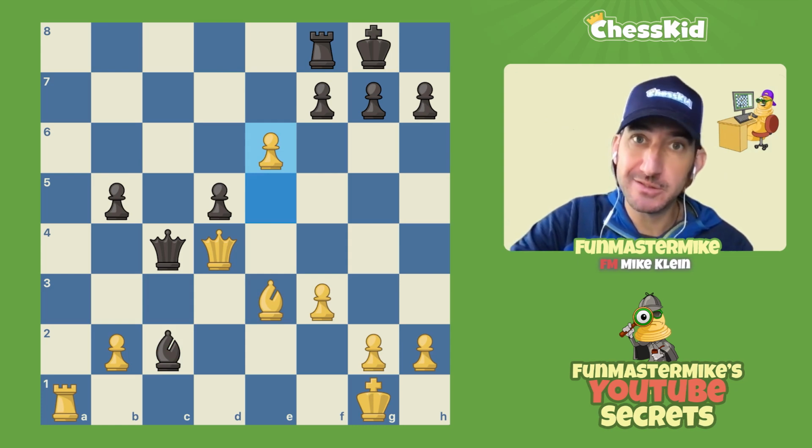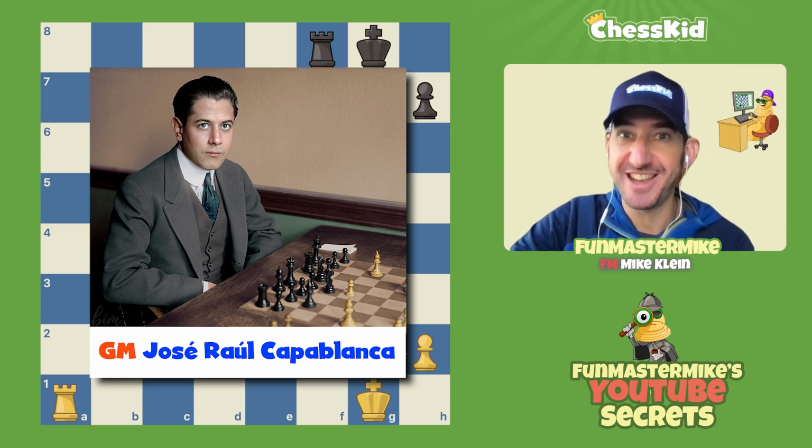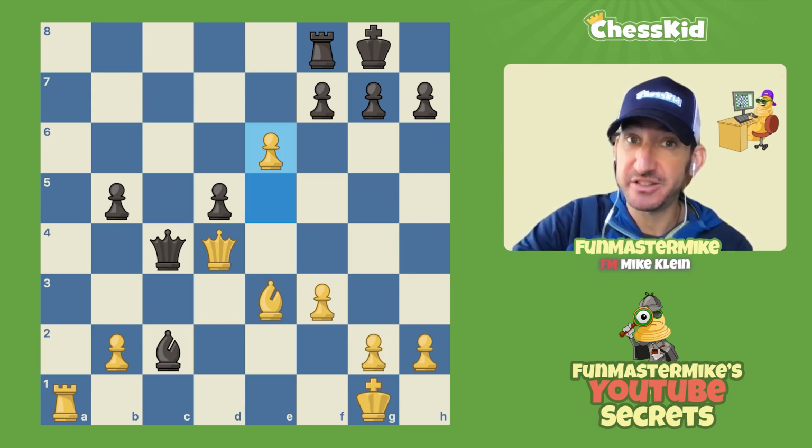Now, because he's a super grandmaster, best player ever from Cuba, maybe? Okay, maybe Capablanca's in that discussion. But Lenier understood that opening up the dark square diagonal is where he wanted to be in life. Now, he did some exact analysis, I'm sure, but he realized that if the pawn captures, then he can maybe sometimes create a battery on this dark square diagonal.